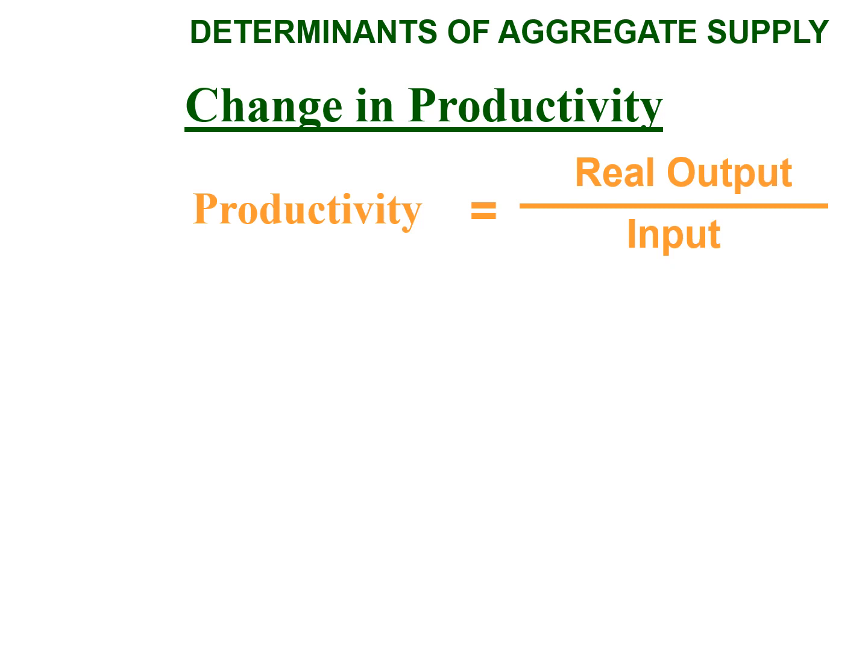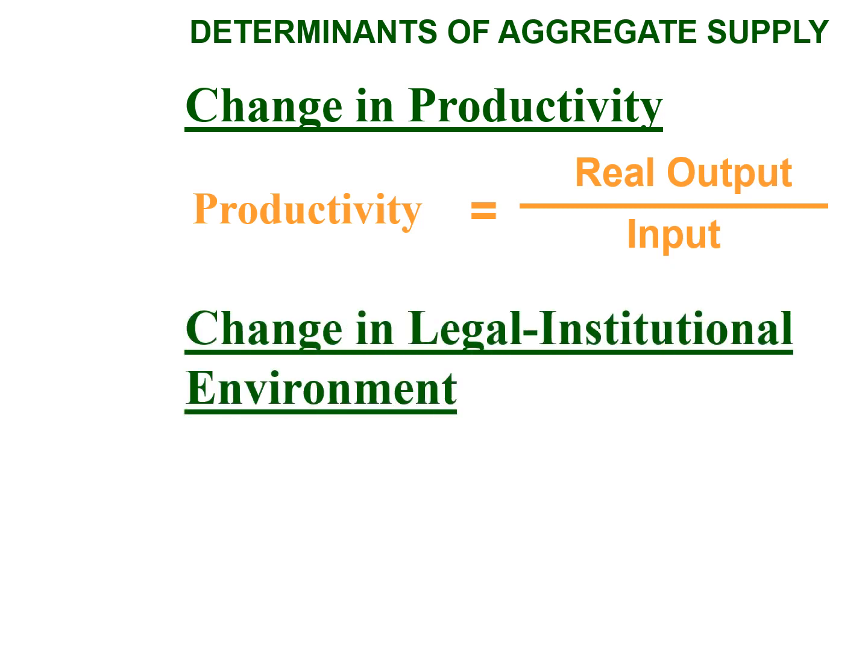Technological advancements, lots of research being done in energy and the production of energy from renewable sources, lots of battery technology, exploration lately, any factor which increases the ability to generate more output per unit of input, increases in productivity, will shift the aggregate supply curve to the right.